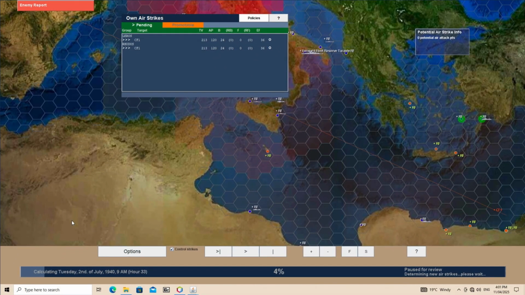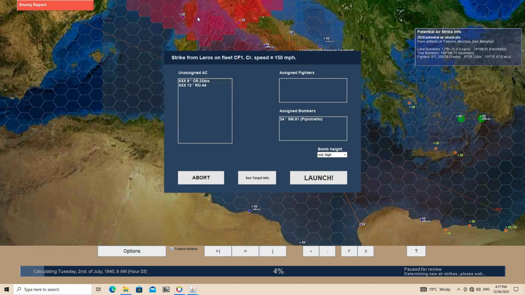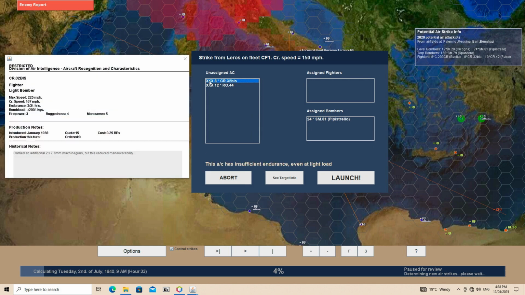We could leave this unchanged, or we could now go further and edit each strike profile. There is one change we want to make, so to do this, click on each target line to the right of the chevrons. You see scissors icons appear, along with an Edit Strike Composition button. Click the Edit Strike Composition button. First, you see details for the strike from Leros, its cruising speed, the bombers in the strike, and the unassigned aircraft. You see that there are RO-44 seaplanes and CR-32 fighters, but the XXX marker for each means they are ineligible. Clicking on each gives the reason. Both have insufficient endurance, even at light load.